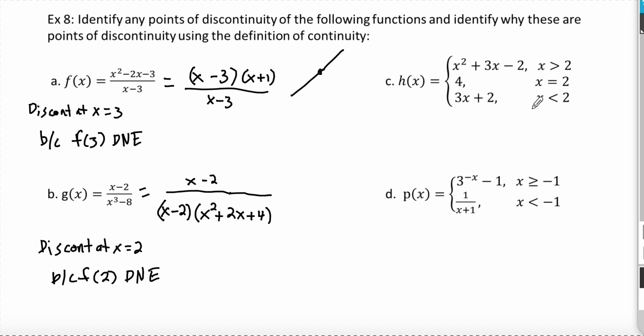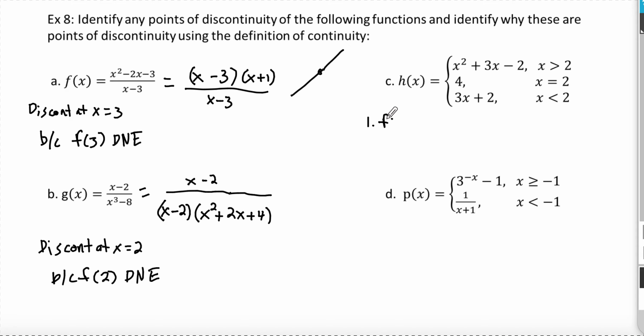All right, C over here. When dealing with piecewise functions, we really only need to care about where we're going to see breakpoints. If we're going to check continuity, we really don't care about these transition points that might happen between the different branches of the piecewise function. It looks like our only interesting spot here is x equals 2. Something's going to happen when x is greater than 2, when x is 2, and when x is less than 2. So let's see. We can even use our little continuity checklist.